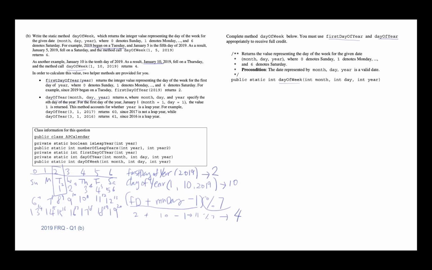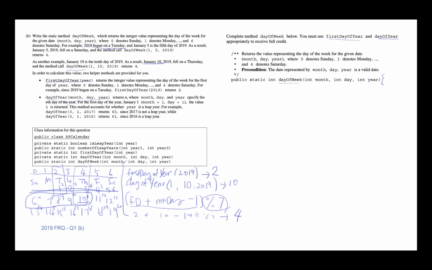And what that modulus 7 actually does is remove all the repeating weekdays from 0 to 6 and leave just the remainder. So it's going to wipe out everything from 0 to 6 for the first line and leave you with 6th, 7th, 8th, 9th, and 10th. And the 10th falls on weekday index number 4, which is Thursday. So basically this would be our pseudocode, and let's start writing out our solution.